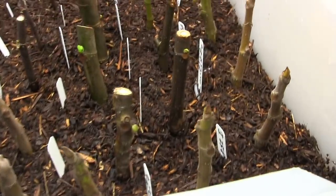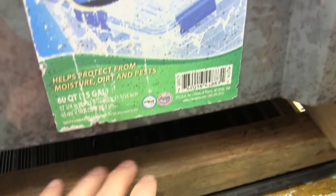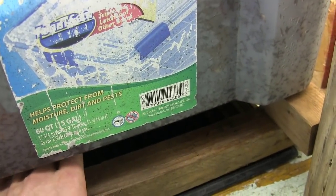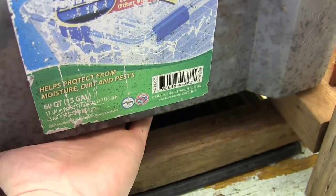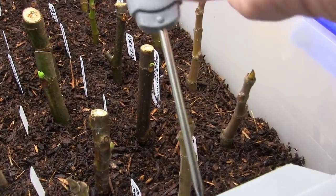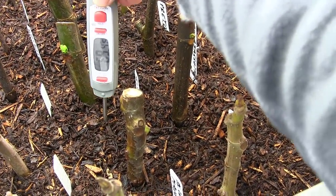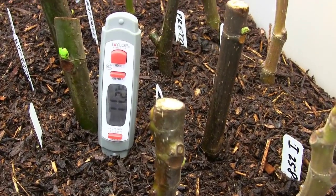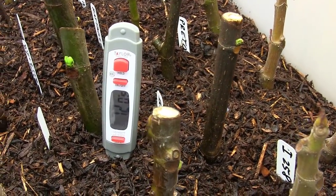So I've got this set up here with my bottom heat underneath, and you can see I've got it propped up on boards because this thing wasn't built for plants and it gets a little too hot. So I've got it propped up a couple of inches above the heat mat, and there's a little bit of space under here for air to flow through, but it keeps this nice and warm underneath. Let's take this guy's temperature and find out exactly how warm. So my wife got this thermometer for me for Christmas last year so I'd quit using her little thermometer that goes in the turkey at Thanksgiving. We'll shove that down in the soil — it's pretty close to the bottom where most of the heat is building up.